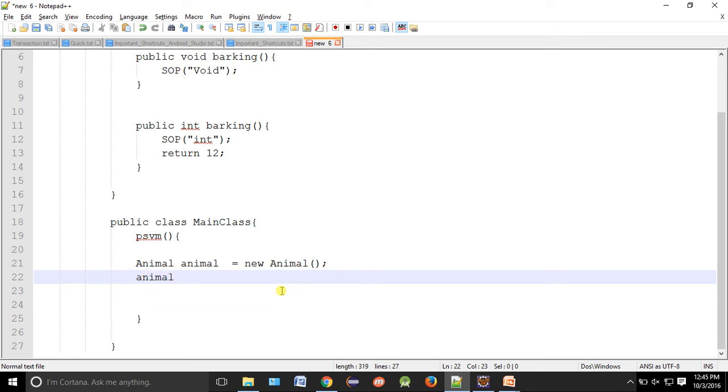Okay, so animal dot barking. Animal dot barking. Okay, so tell me what should be the output. Void or int? Check properly.